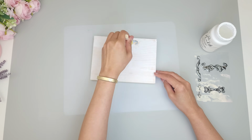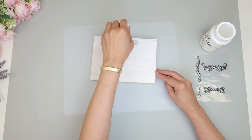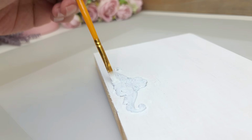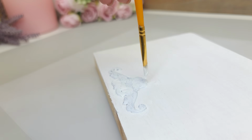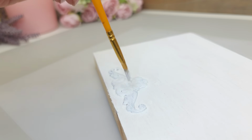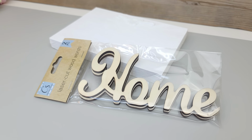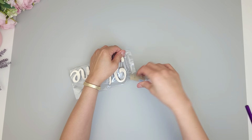I do also use a small brush to get into those hard to reach areas. I also use it to remove any excess paint that may have pooled, especially in the grooves. And I just put that aside to give it time to dry completely. I'll be placing this thick home sign on the wood.